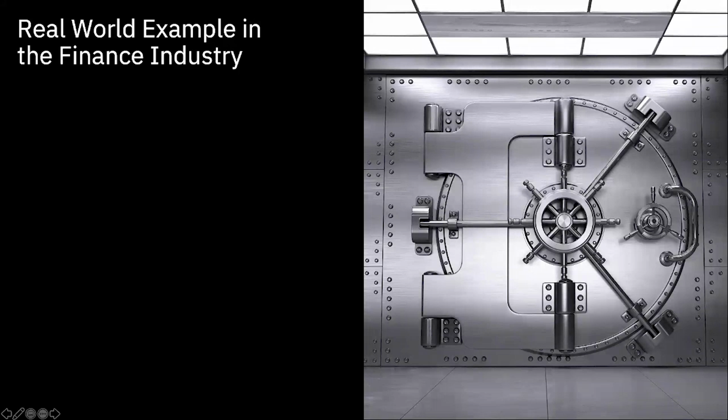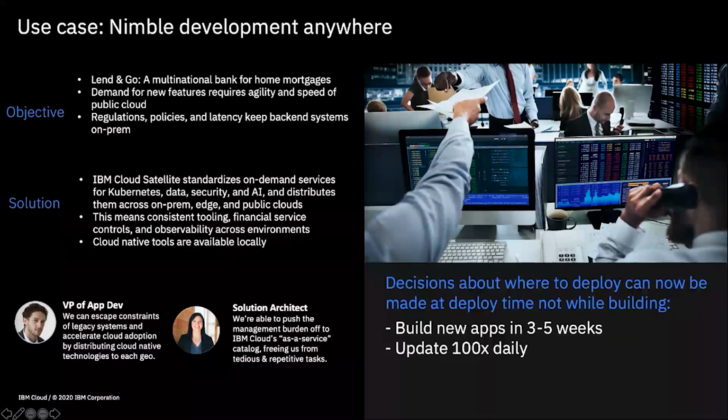But that is balanced with this pain point around the highly regulated nature of the financial industry. There are all kinds of compliance constraints, regulation, all kinds of reasons why moving fast is very difficult in this industry. And so we had a client come to us and say, what we really need is a cloud native consumption model, but in our on-prem data center. Is that something you could help us with? And we said, yeah, I think it is. And that was really the first major use case that we solved for with Satellite.